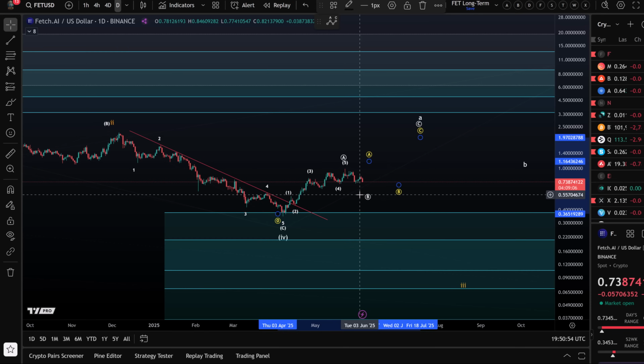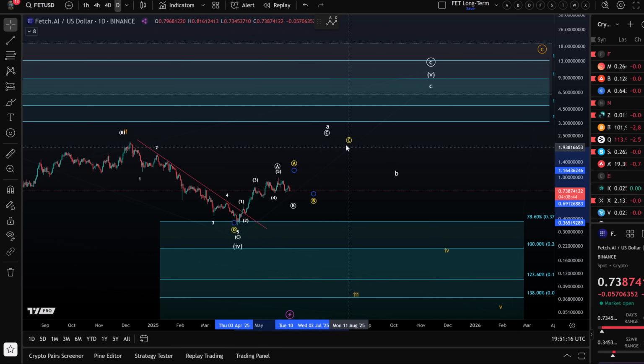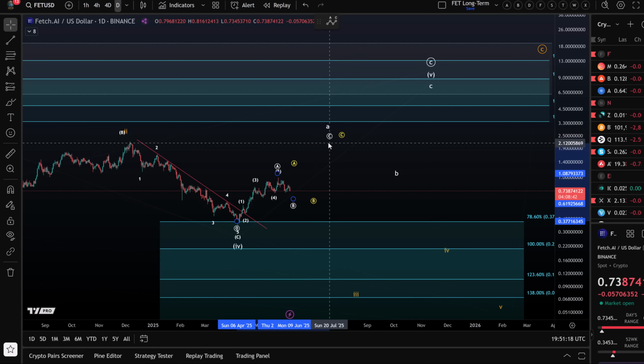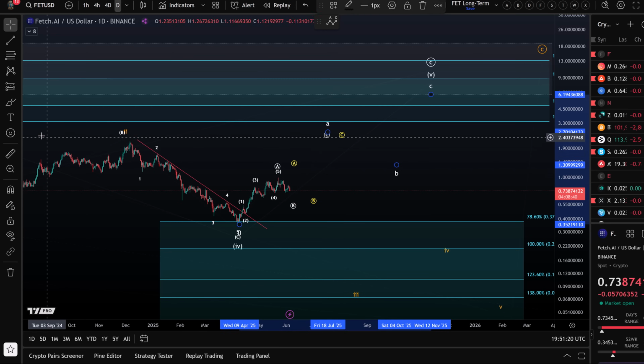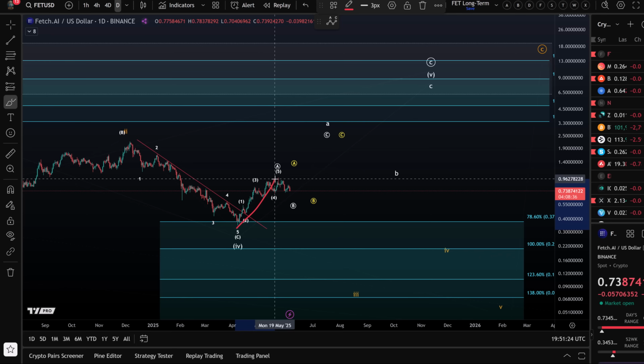So far, the price is coming down a bit. No surprises there. And it's just important to understand what the relevant targets are now based on the microstructure of this decline, of this pullback. The overall idea is that after this correction is over, we should see a 5-wave rally to the upside, labeled wave C to the upside within a larger A wave.